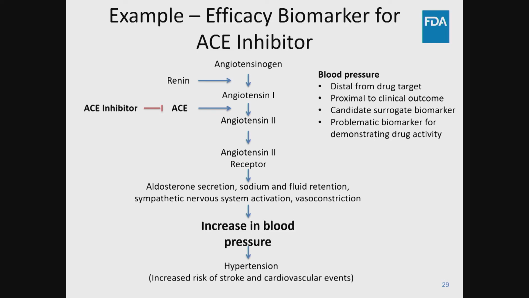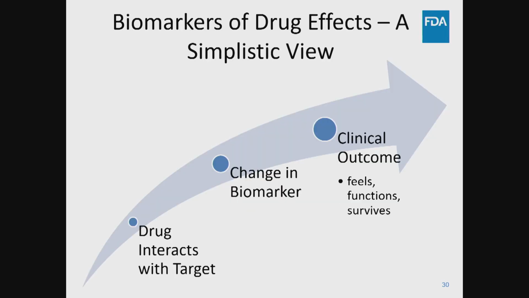So you might instead monitor angiotensin 2 again as a pharmacodynamic biomarker. Whereas when you get to your later phase studies and you're trying to truly show an effect, this would be a candidate surrogate biomarker to look at in your later phase efficacy studies. So returning to our simplistic view of drug effects, after the drug interacts with its target, we have a choice of many different biomarkers that might change in response to that are ultimately, we hope, predict clinical outcome. But where that biomarker is and what properties it has can affect how we want to utilize it for drug development.